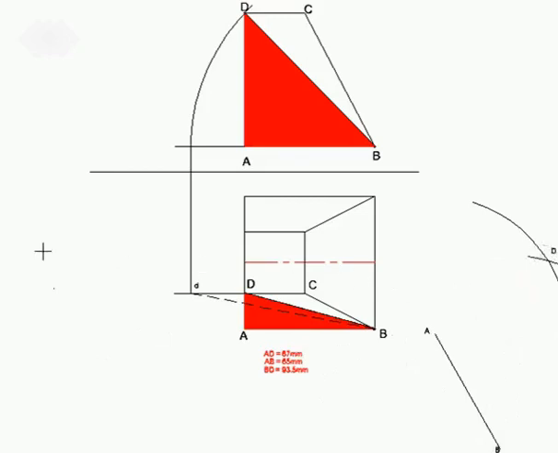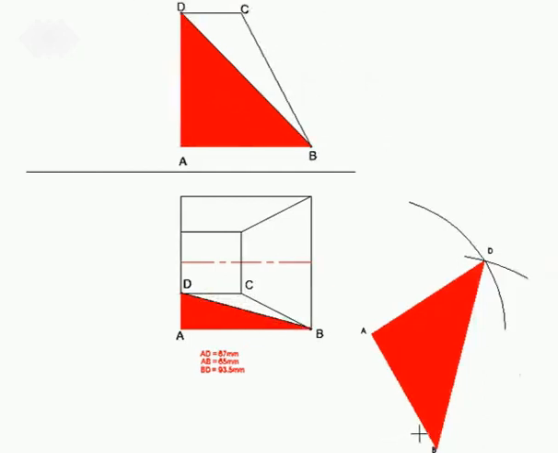That then will give me the triangle if I join these marks with one another. Point A, I join that with that intersecting point. From that intersecting point to point B, that gives me this triangle that I will color in red. So we now have the true shape of ABD. The next part will then be to determine DBC. And as I've said, I'm not going to draw it the way it should be done.